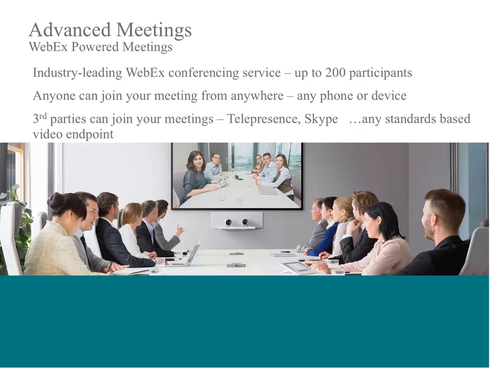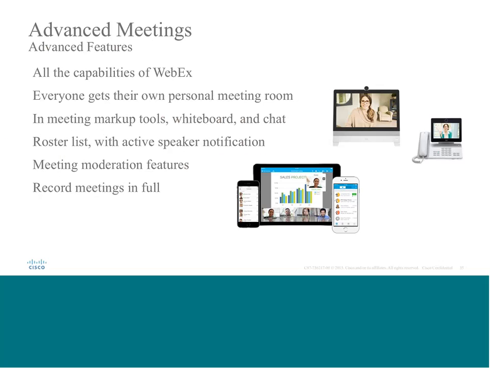But again, anyone can join a meeting from anywhere, any phone or device using the WebEx meeting app, and third parties can join your meetings from telepresence, video conferencing devices, Skype for Business, etc. Any standards-based video endpoint can join a meeting. So again, all the capabilities of WebEx, and everyone gets their own personal meeting room as well. For example, mine is corbts.webex.com/meet/lance.cunningham. It's an always on, always available WebEx meeting room that I control. If you go to that website and click join my personal meeting room, I would get a notification saying that you've joined, and then I can go there, open it up, and start having a discussion with you.